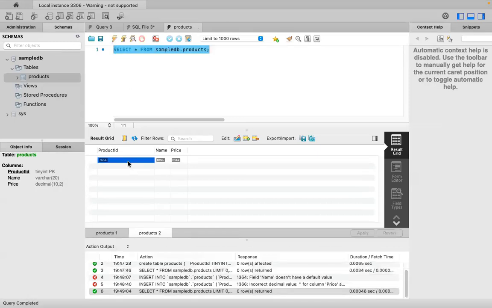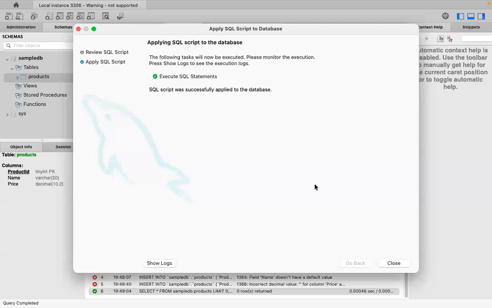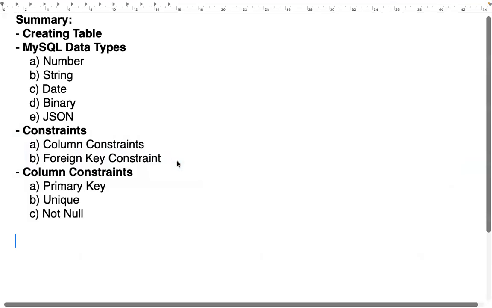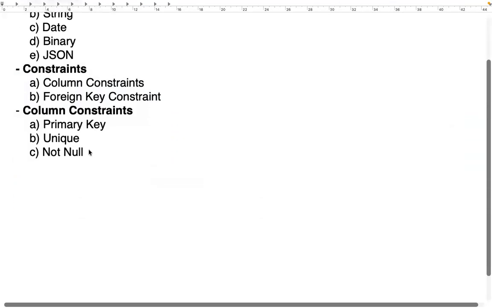I'm using product ID one and the name, and I'm not entering anything for price. It is null, and apply, and it is applied. The price is actually null. That means it is allowing us to store null. Why? Because we haven't mentioned not null now.